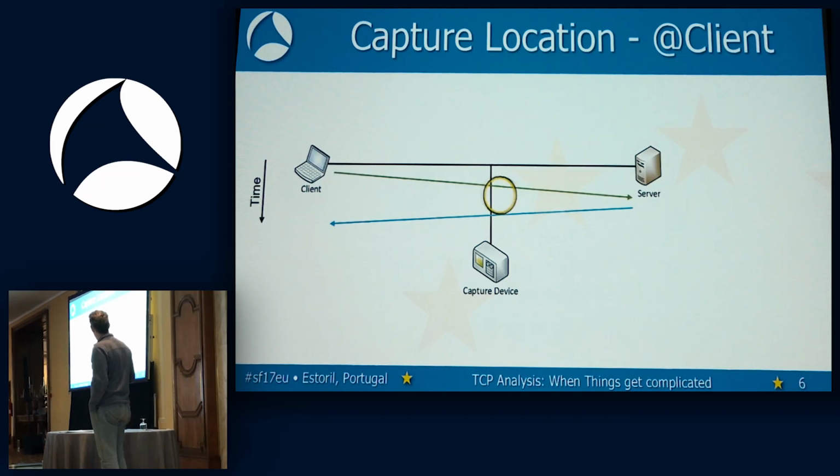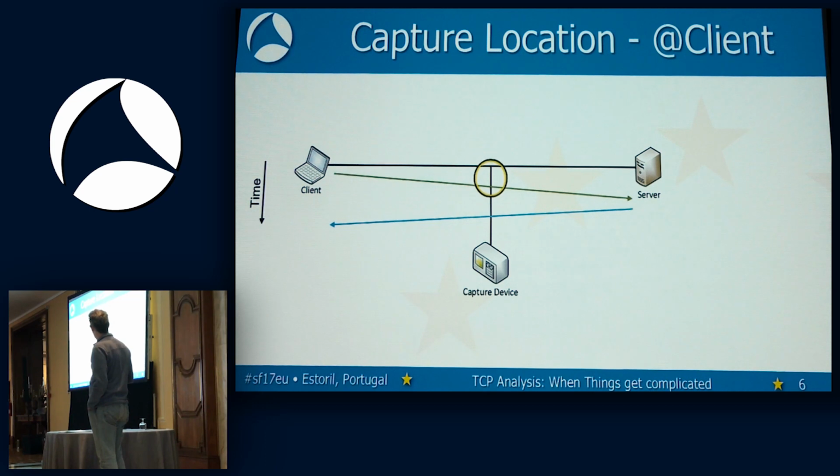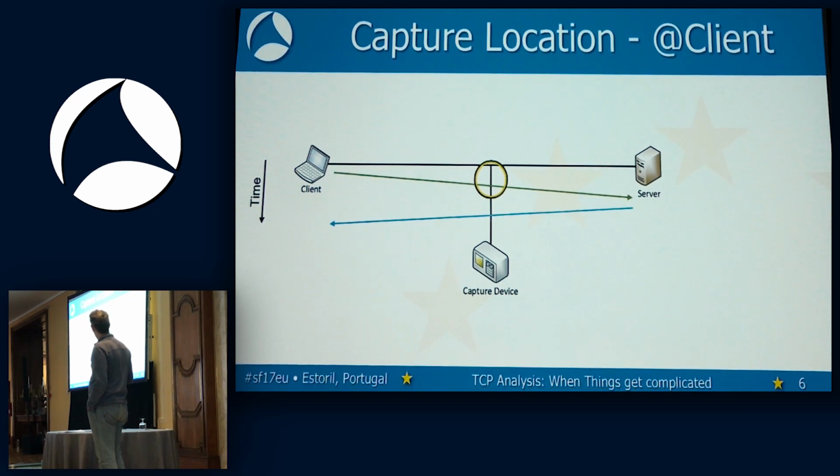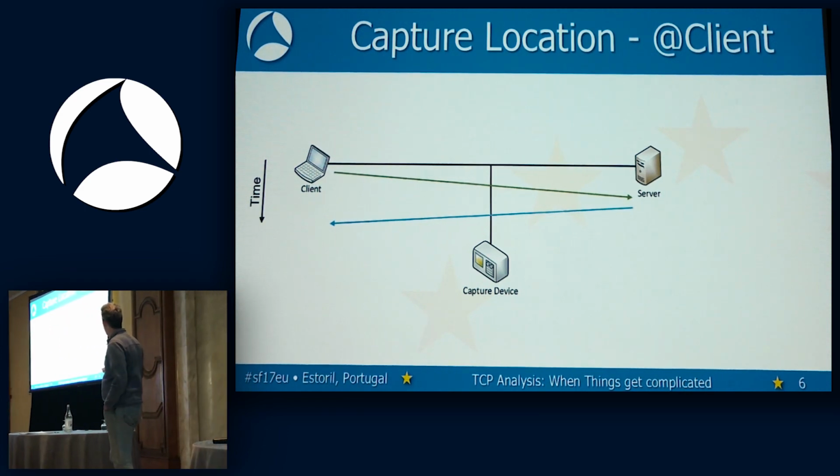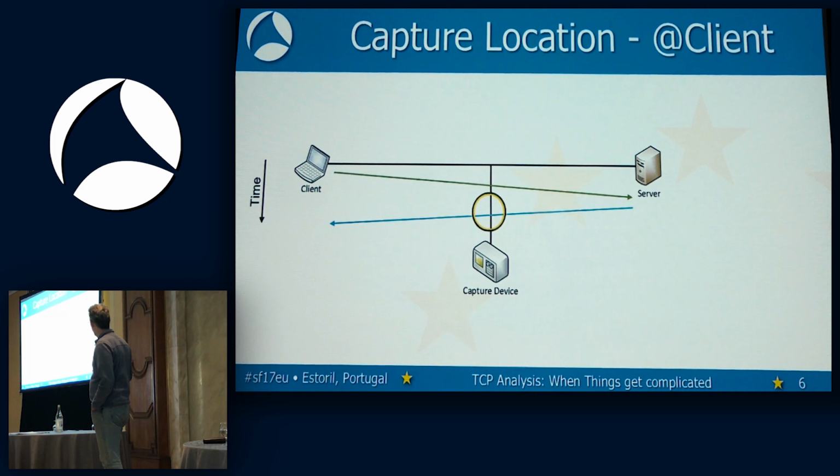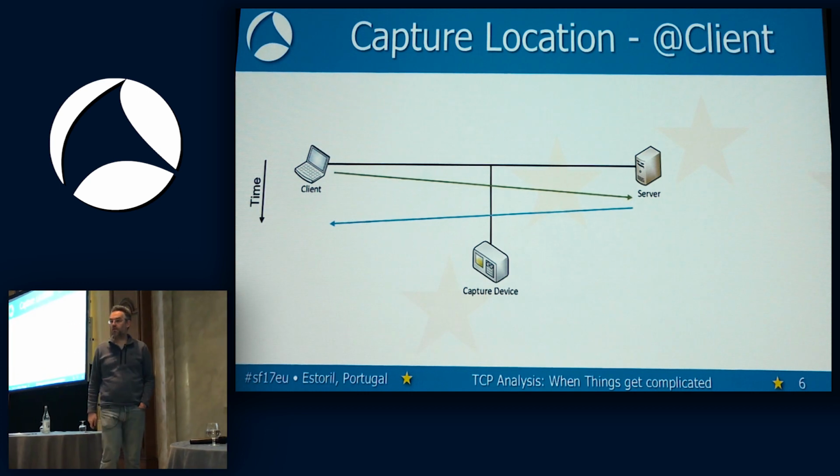You can see here that this time, at this location, the capture device realizes for the first time that there is a packet. But the whole travel distance here, from here to there, it doesn't know. It sees the packet at that point in time, and that's the first it ever sees it. Same with the answer. The answer is first seen here. So for the capture device, this is the time it took. And the travel time to this and that end, it doesn't know. Okay, so you need to be aware where your capture was.